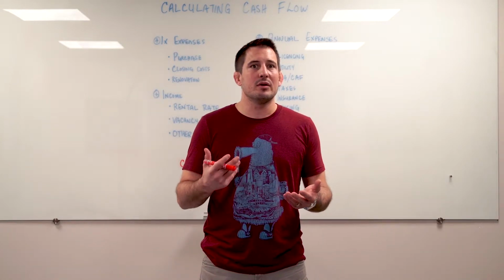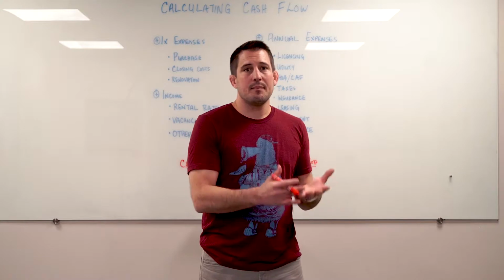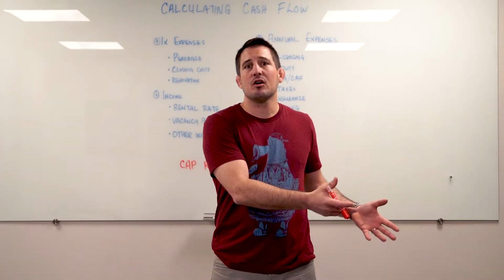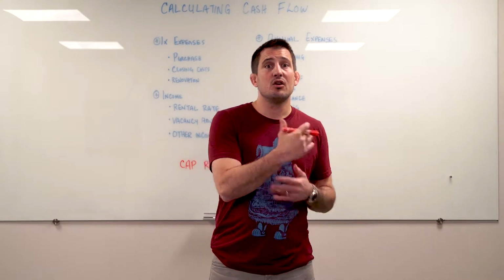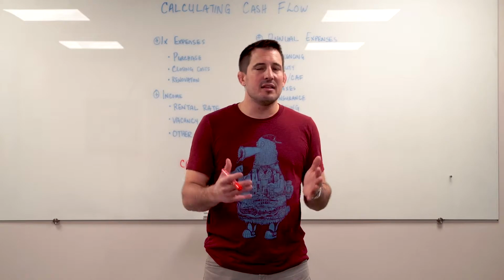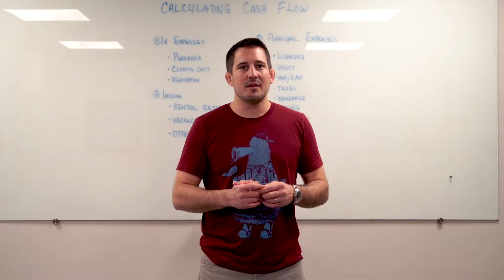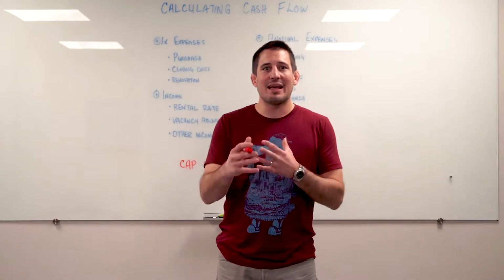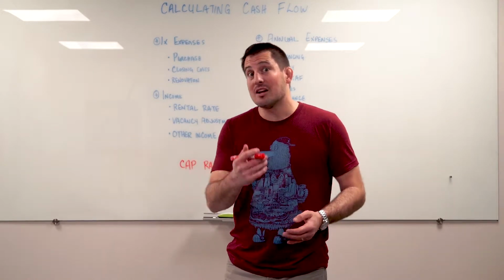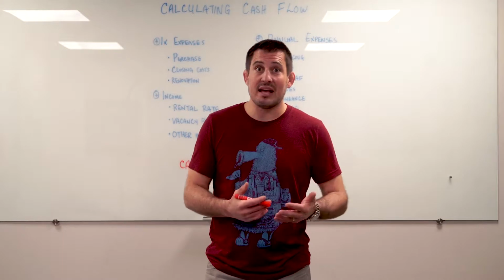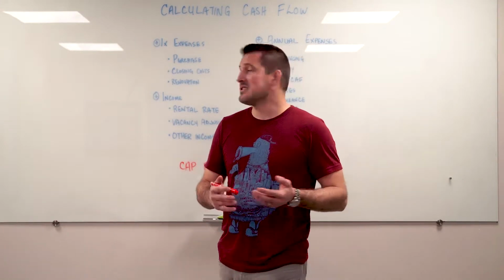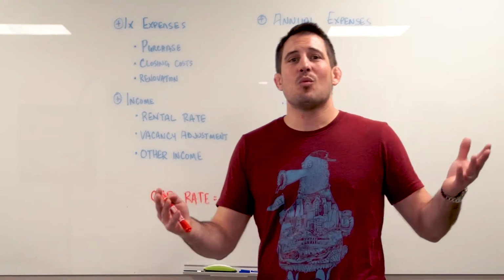Another area where you can build in additional income, if you have a multi-unit property, is to put in a coin-operated laundry. You can anticipate that there's going to be some income on that side. But I'm going to leave this up to your ingenuity to look at each property and get an idea if there's an opportunity for additional income. Garages are another area where you can get additional lease space just by renting out a garage. In this case, let's just anticipate that we've got the rent rate, but guess what?